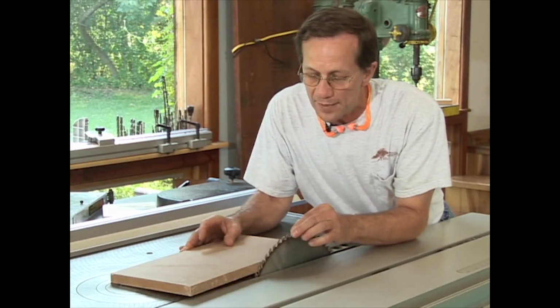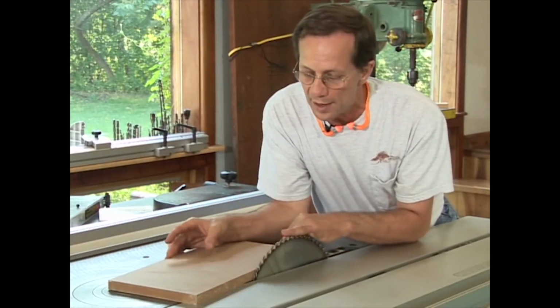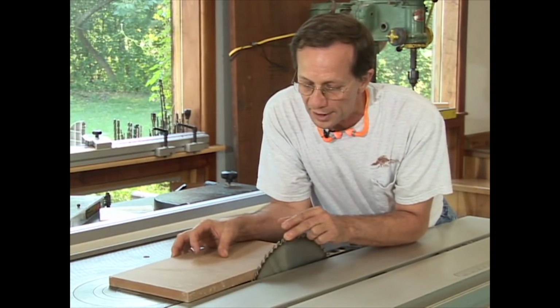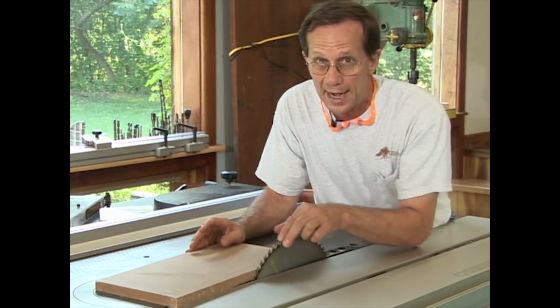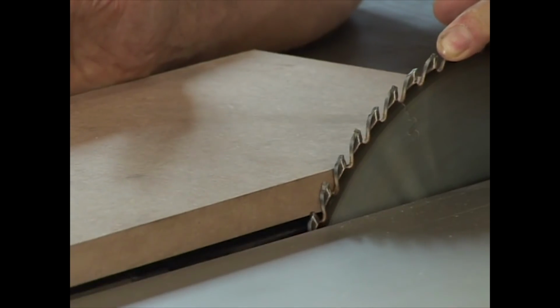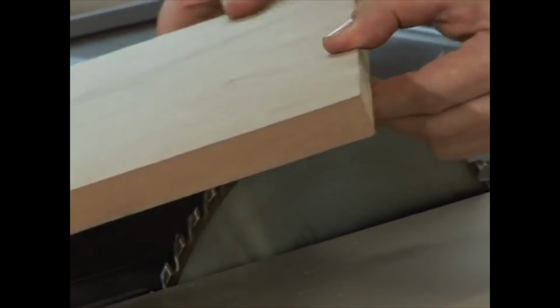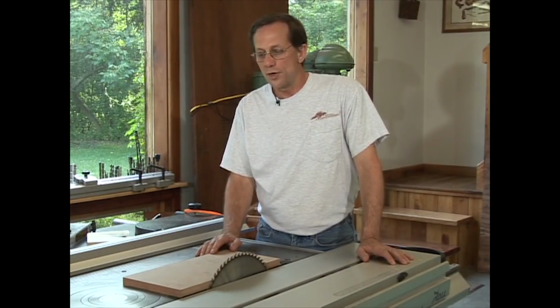So it comes around, and this tooth coming up, not the back teeth, it's the tooth that's just coming up from below the table that actually sticks into the wood and starts to lift it a little bit. Once it lifts it, it actually starts pulling it over. It's wedged between the fence and the blade, except now the blade has it. The teeth are sticking in, first the one tooth, then the next tooth, until it pulls it all the way around and actually lifts it up on top of the blade. And then when it reaches the apex of the blade, that's when it throws it. Now remember that this is turning at 120 miles per hour. 120 miles an hour is so fast that from what I understand, you can't even see it.